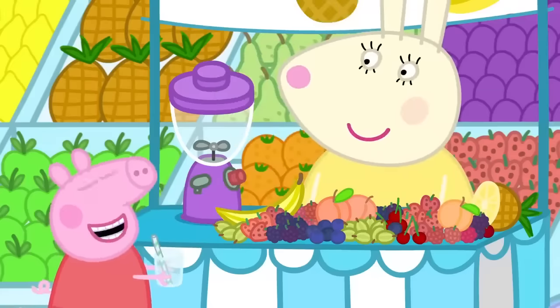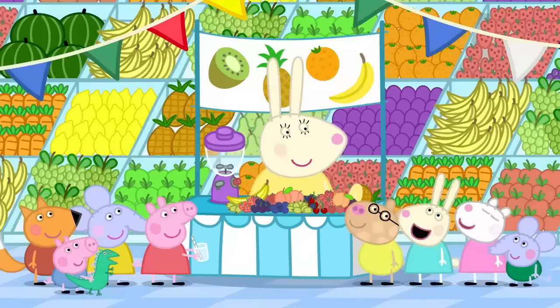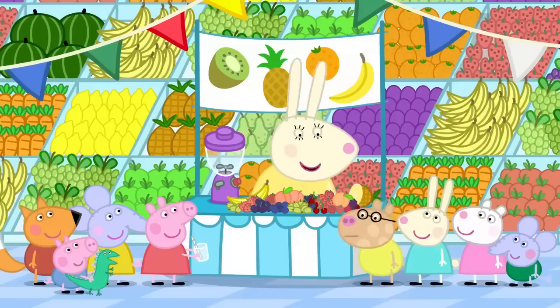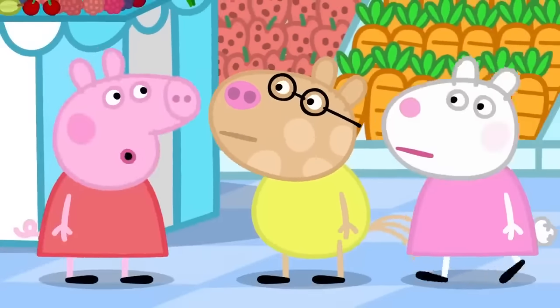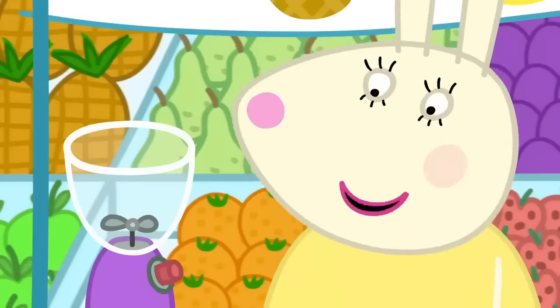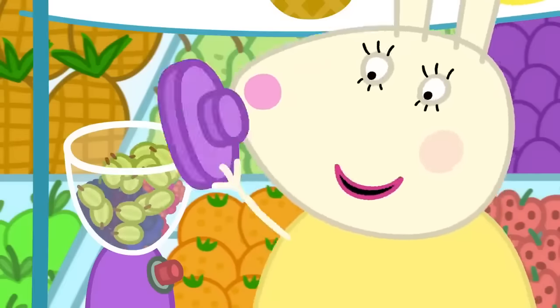Mmm, delicious. Can I have a smoothie, please? Me too. And me. Of course. What fruit would you like in your smoothies? I don't know. It can be anything, Pedro. Okay. Cheese, please. Pedro, cheese isn't a fruit. It has to be fruit or vegetables. Okay. Raspberries and blueberries and blackberries and gooseberries. That's more like it. Raspberry and blueberry and blackberry and gooseberry smoothies for everyone.